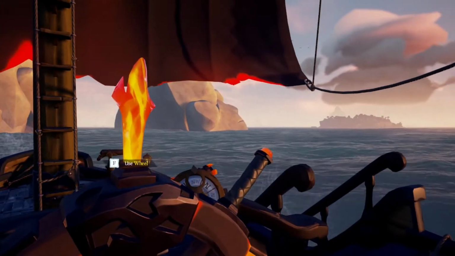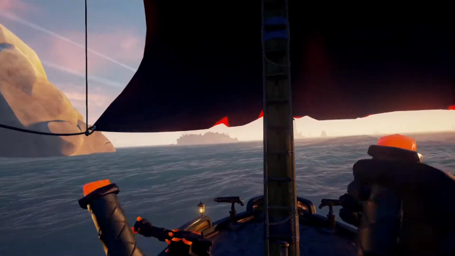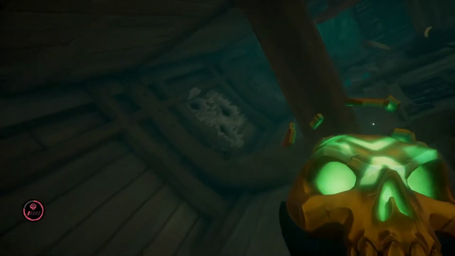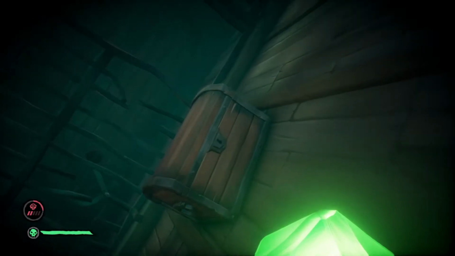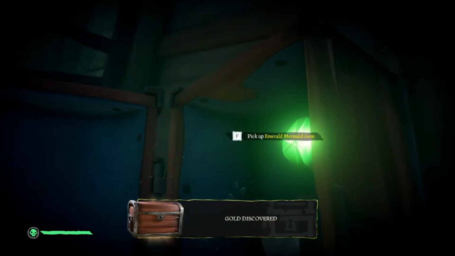However, I quickly spotted another shipwreck just off to my starboard, so I turned right around and got ready to dive straight into the depths, into another shipwreck. In this wreck I swiftly came across a lovely villainous skull, as well as this emerald mermaid gem, which I took straight over to this treasure chest I spotted out the corner of my eye, which also contained some gold and another skull for me.